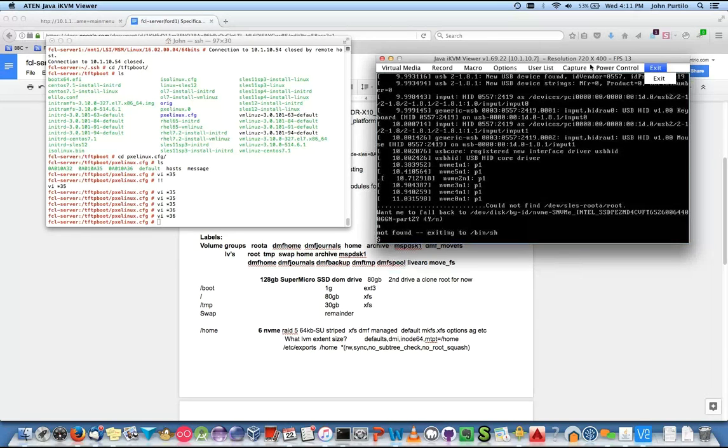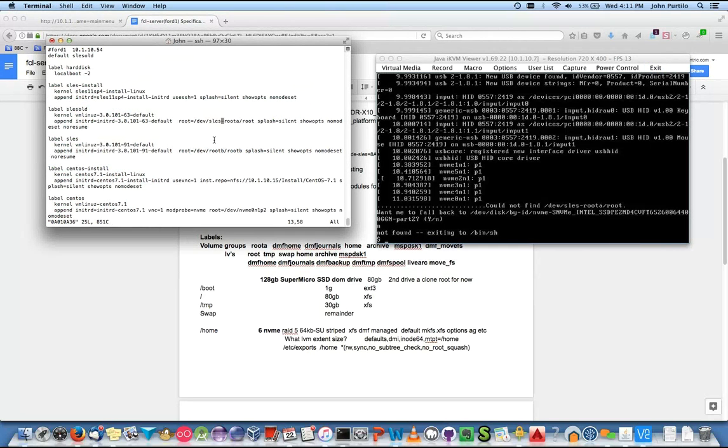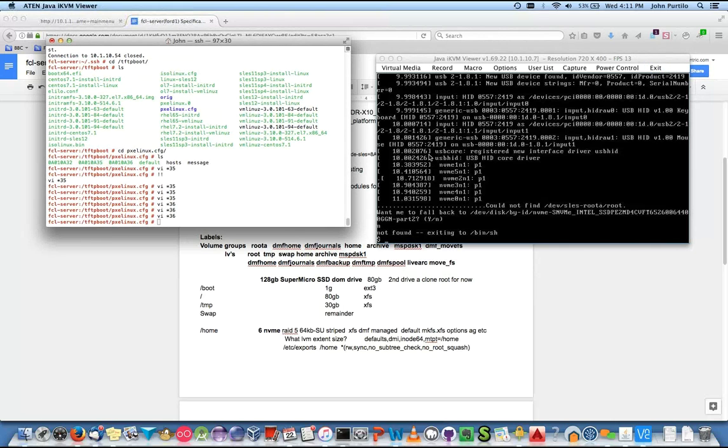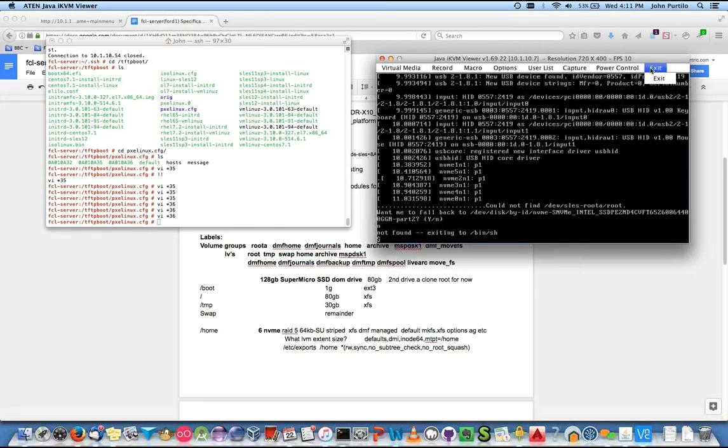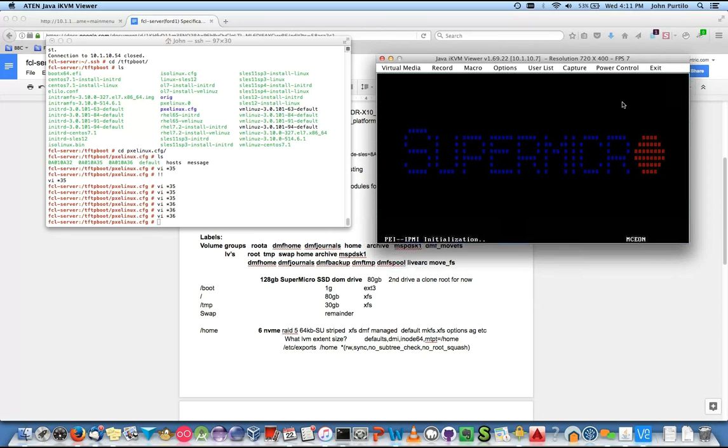Let's get it back to rescue. So that's SLES-install. Now the other possibility is it doesn't have LVM in that initrd. That's another possibility.